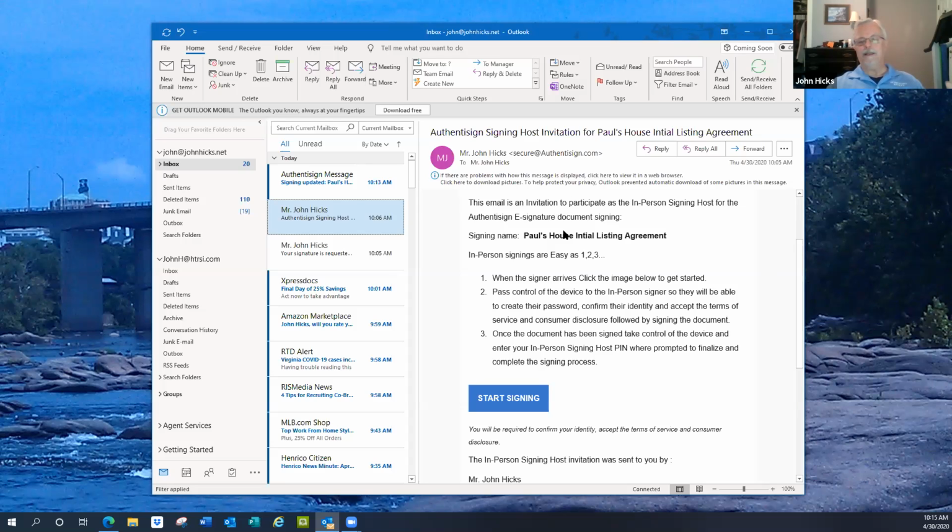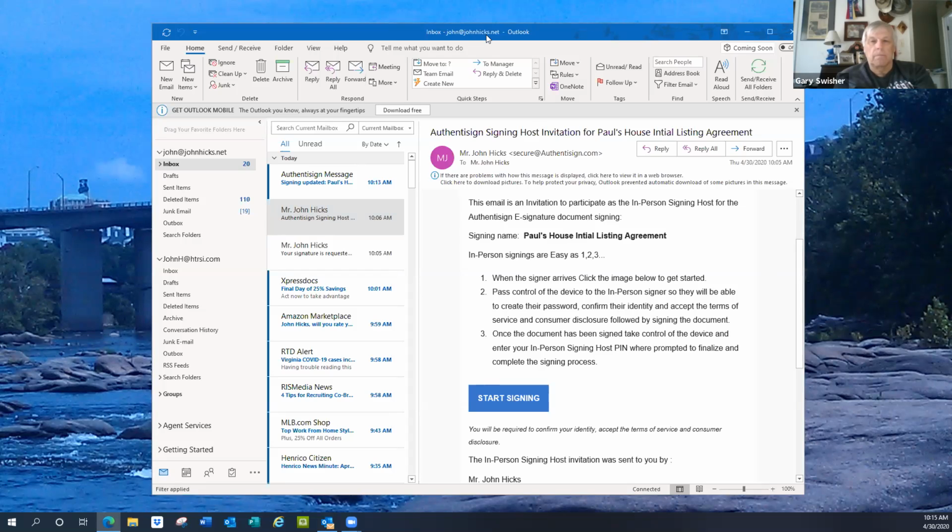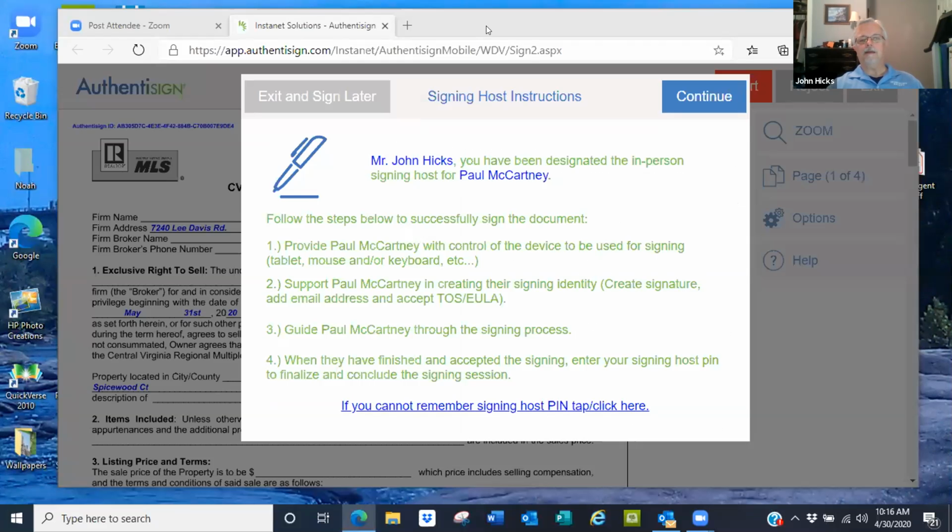So I'm going to go ahead here. I have my tablet now, let's assume, and I opened up my email and I clicked on the start signing button and then I handed my client the tablet. Now you probably can't see the signing screen right now. Is that correct? Just say yes. Yeah, so I'm going to have to switch to that screen now. I've got two that look very much the same. It's this one. Okay. And click on share. So now you should be able to see the signing screen, correct?